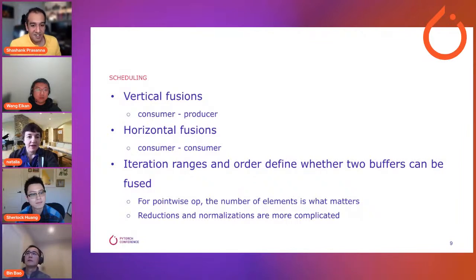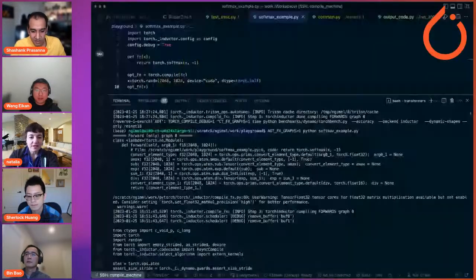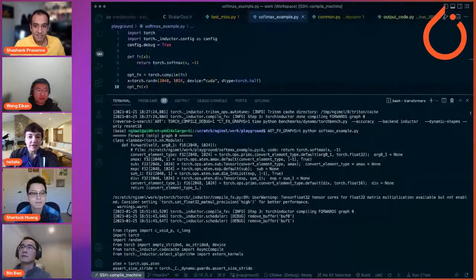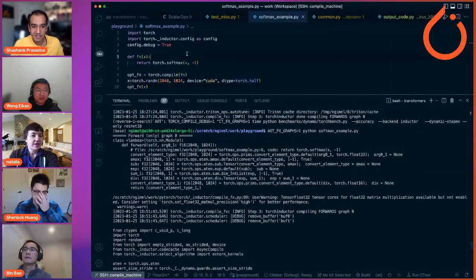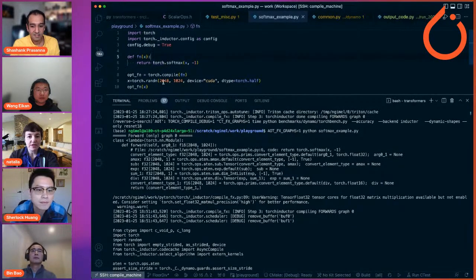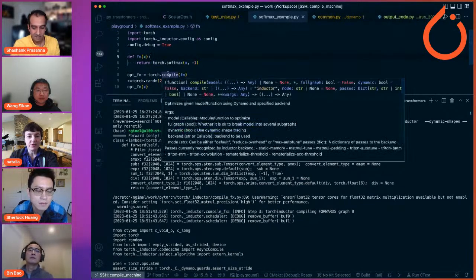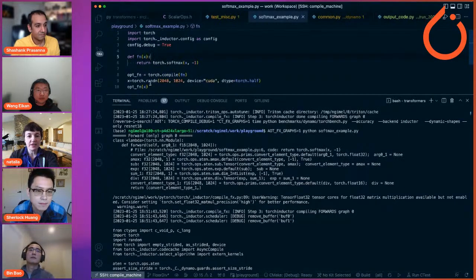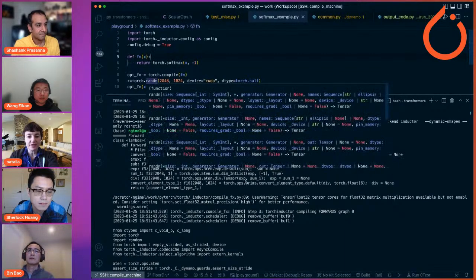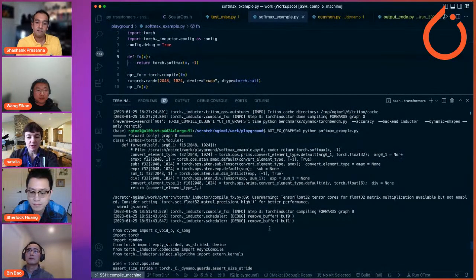We've answered all the questions that are on the stream right now. So if you want to continue, I think I'll skip the slides here and switch to the demo. In this demo, I'm showing a small program where I'm computing a simple softmax operation. I optimize it with the PyTorch 2.0 compile function, and then I'm calling this optimized function with some input on the device. Let's see what happens here.